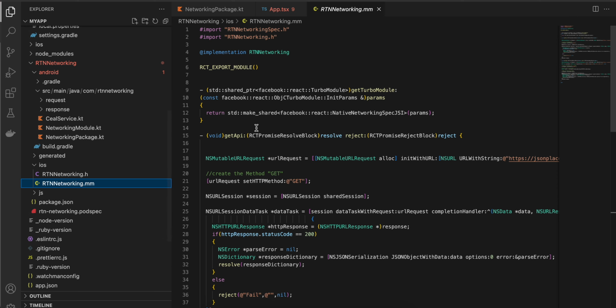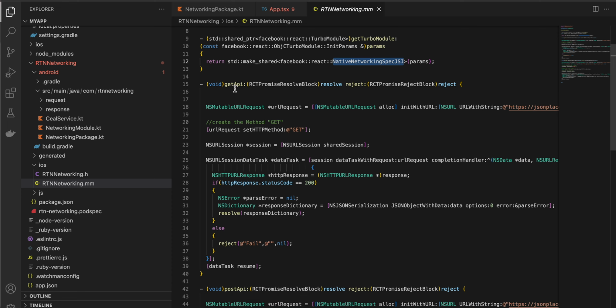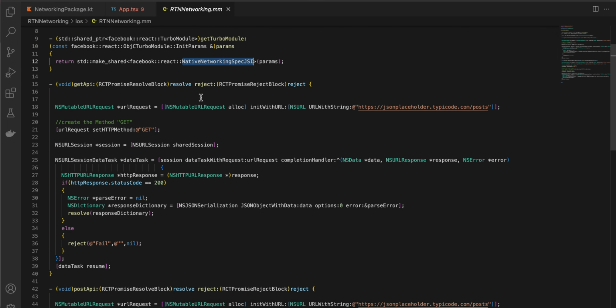Next, again I have copy pasted this from the documentation. If you are interested in how to do this in Swift, watch my Flutter video. Next, again copy pasted everything from the documentation. The file name has been changed here, here, and here. Then I am overriding this method, and this is how you call.